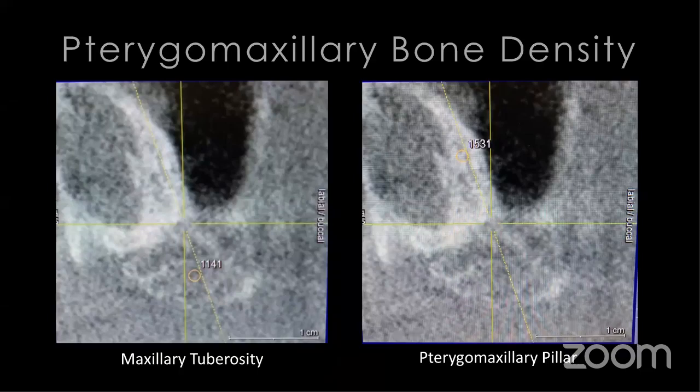So if we look at this, this is a radiograph that we took from one of our patients, our cone beam. If you look at the gray values, you can see on the left, the maxillary tuberosity, we have about 1141 gray values. And just looking at it, you can see it's much more radiolucent. And then you go up to the pterygomaxillary complex, the pterygomaxillary pillar here. You can see we have 1531 gray values. So much more dense. And just by looking at it, it's much more radiopaque.